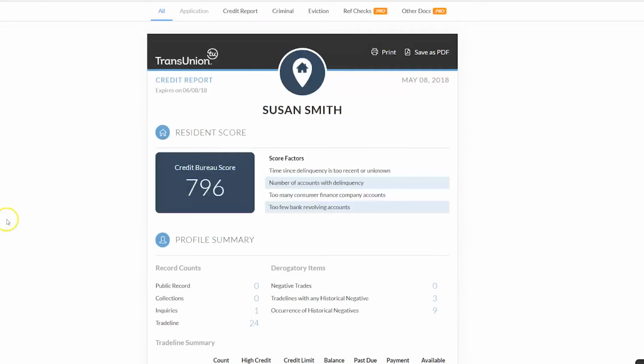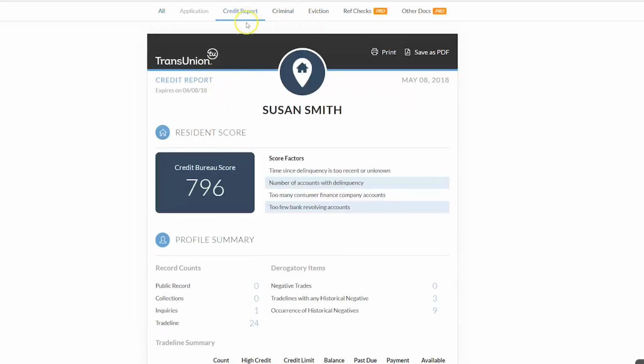And finally, this is the screen that you'll see when you get some screening reports back from an applicant. So this is your dashboard, and you're able to access the screening reports for an applicant. And in this case, I'm looking at Susan Smith's screening reports. And so for her, I've requested and received a credit report, a criminal background check, and an eviction history. And so I'll go ahead and take a look at those.